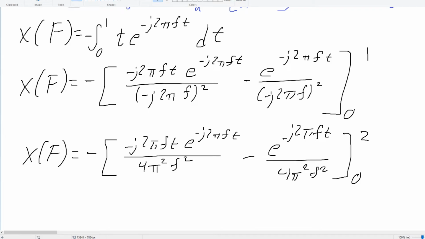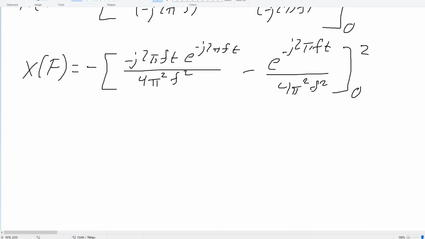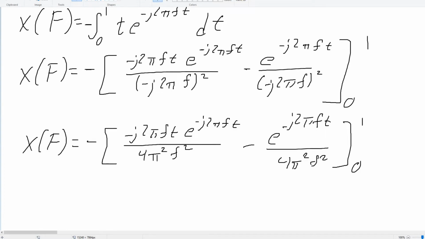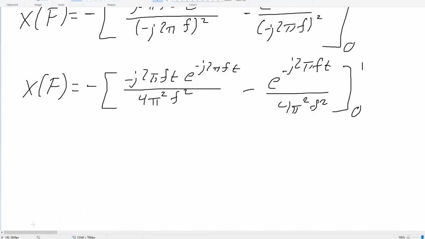So after you do that, what do you have left? Now you have to actually, this should not be from 0 to 2. This should say 0 to 1. Whoops. So 0 to 1. There we go. All right. Now we just have to evaluate the integral. This is going to be pretty big, but it's okay.